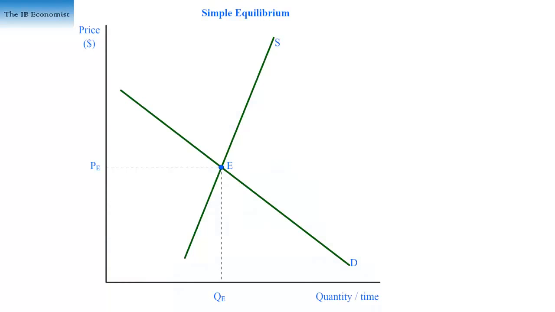Let's have a look at this graphically. This diagram shows precisely this relationship between supply and demand. We can see that we have a market. On the vertical axis we have the price, on the horizontal we have the quantity per time period, and we have a downward sloping demand curve and an upward sloping supply curve. When supply and demand equal, we get the equilibrium E with the corresponding price PE and quantity QE. Note that when the price is PE, the quantity demanded equals QE, and when the price is PE, the quantity supplied equals once again QE. So QE is our optimal point when supply equals demand.